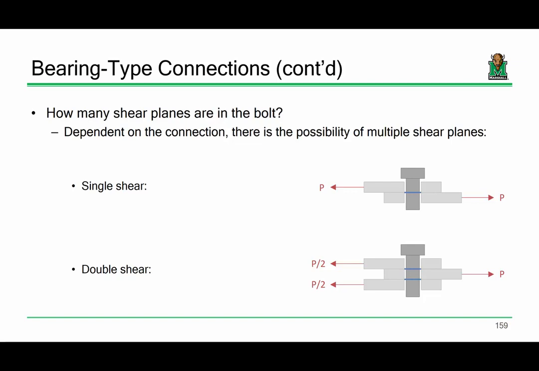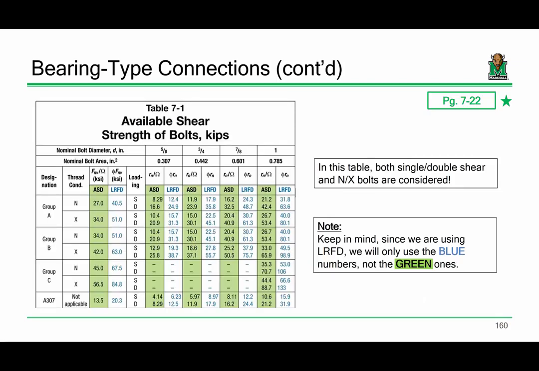Everybody good? Now, this is going to make your life a lot better. I want to look at page 7-22. Notice how I put my little green star in there. This is one you should tab, just right off the bat. And so I want to show you how these values are computed, just so you're aware. I don't want you to think that this is a mystery. Watch this.